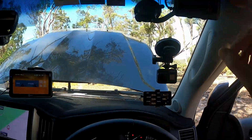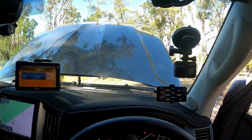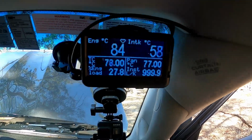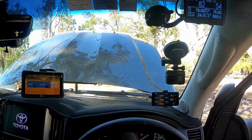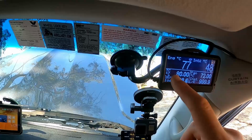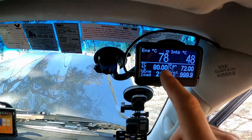I can just flick my eyes up to here and see what my temps are doing. And if I start the car, it should pop on, and you'll get an idea of what it's like, it's there on my eye line all the time. So I've just got the engine temp, intake temp, torque converter, and the pan temp of the auto transmission. So that's a very interesting one for me.